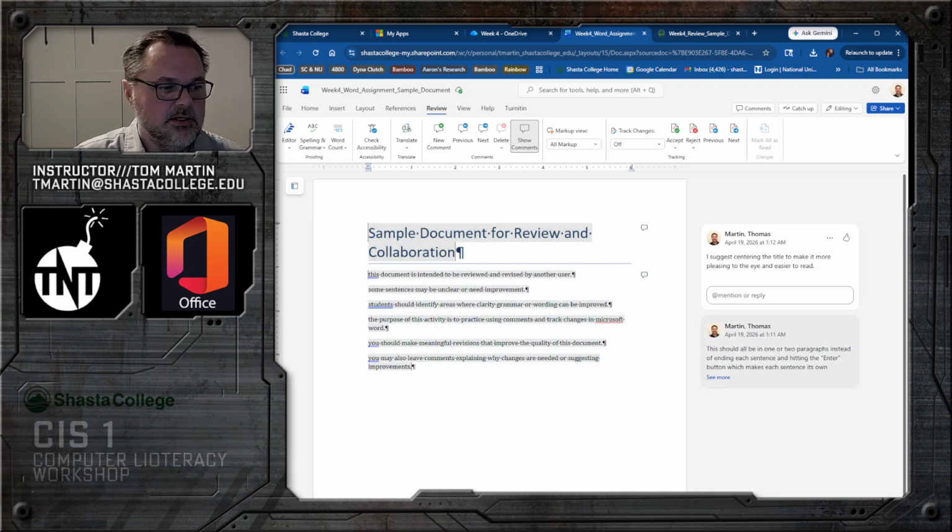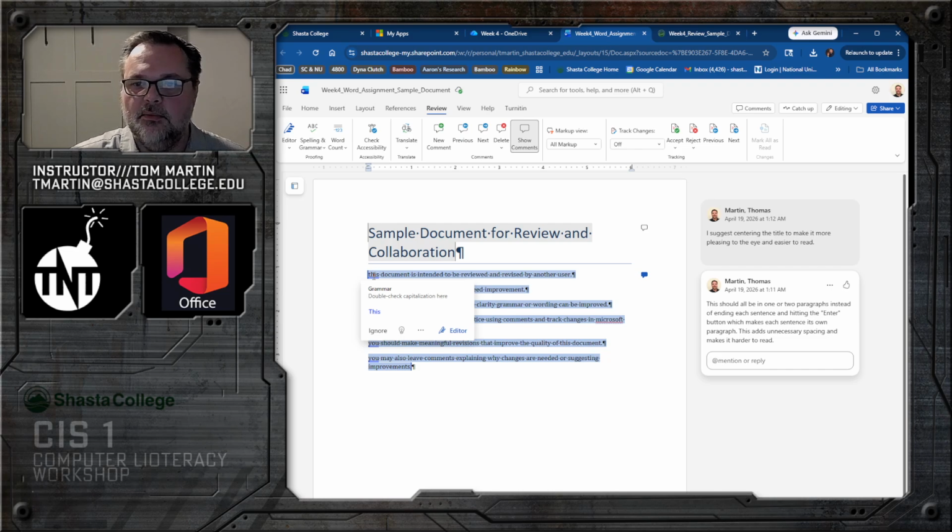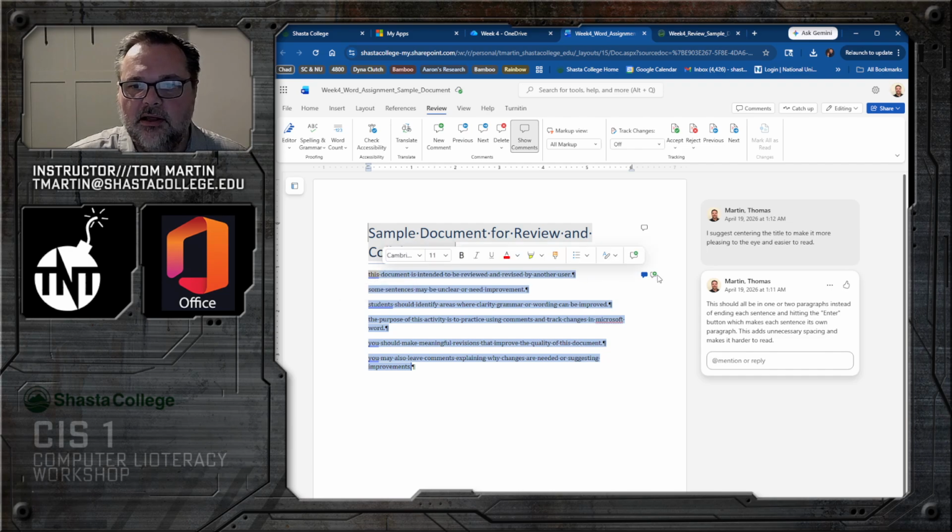Now, my last comment. You're going to make 3 comments for the assignment, and you need to make sure that they explain the issue to the reader, okay? One of the other things that's wrong, and I'm sure you're going to find a lot more, is that for this whole paragraph, this whole text, you need to have a capital letter at the beginning of each sentence. That's not done. So I'm just going to highlight this first word here, this, and I'm going to click comment.